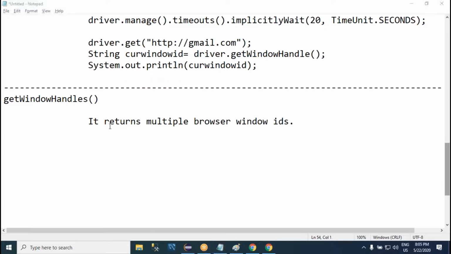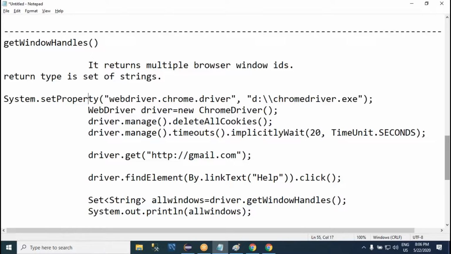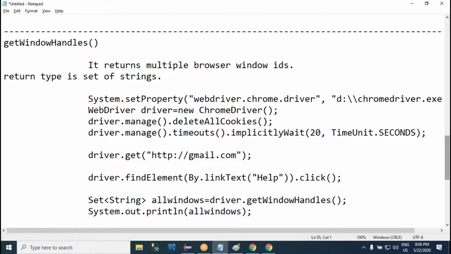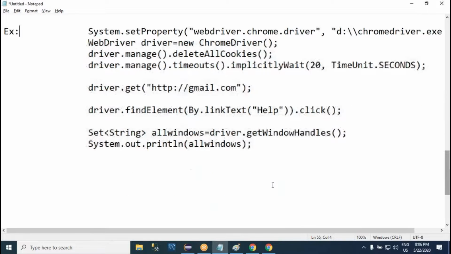So getWindowHandles returns multiple browser window IDs. Return type is a set of strings. This example will explain that concept.